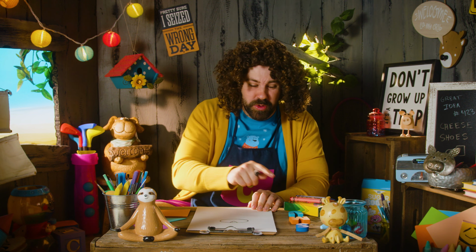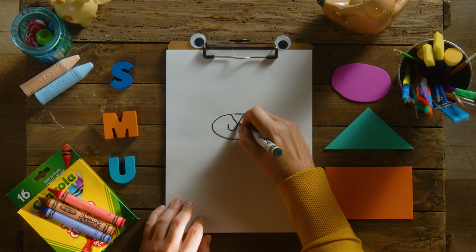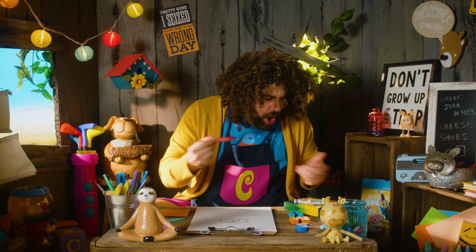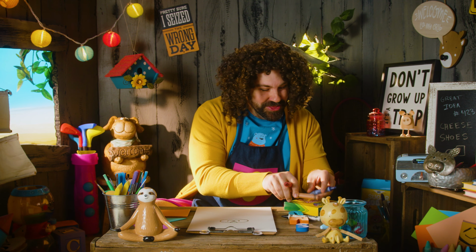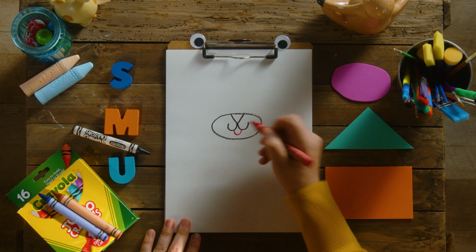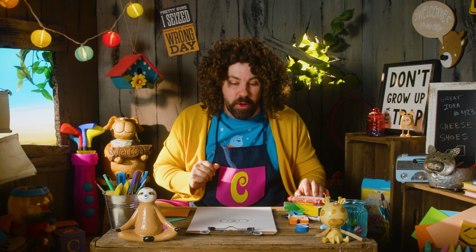The next thing we're going to do is use our letter U. We're going to draw one U here, one U here, and now I'm going to draw my last U using red. Where are you guys running off to? Come back. We got work to do. The last U is going to be right in the center, and that's going to be our dog's tongue. Okay, now we have his little mouth.